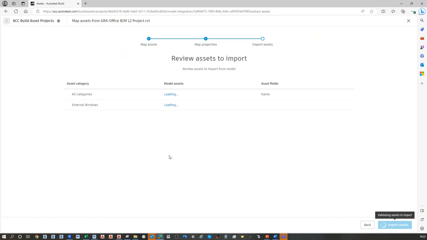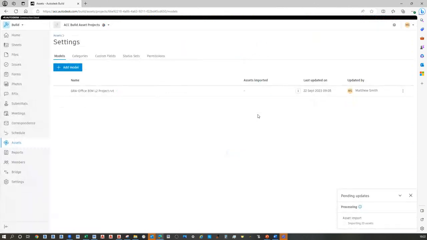By doing it this way, by mapping the 3D model in rather than, say, using an asset register, it means that we're not having to export the asset data out of Revit and then feed it into ACC. So we're essentially taking a step out, and by reducing steps, there's less chance for error or missed information.